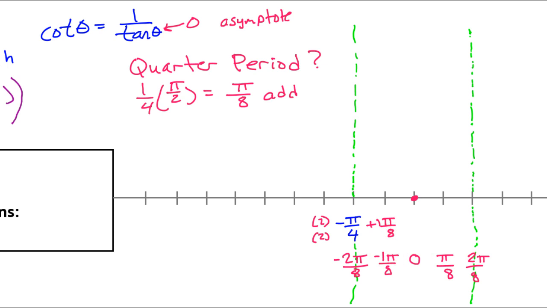Most of these won't reduce, but one of them can. So I often write my numbers down here when I'm adding so that I can easily reduce and the numbers aren't in my way. Most of these numbers I'm just going to write down. For example, negative pi over 8 doesn't reduce, so I'm just going to put negative pi over 8. Of course, 0 doesn't reduce. Pi over 8 does not reduce. 2 pi over 8 is the same thing as pi over 4. So that one did reduce. So pi over 4.